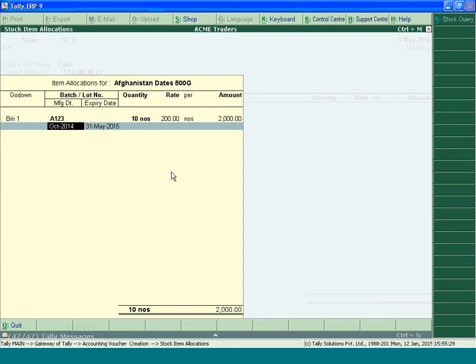See, the cursor does not proceed at the manufacturing date as it is before the voucher date. It was manufactured, right? That was wrong. How can the manufacturing date be later when compared to the voucher date, right? So it's not accepting. Now let us set the sales voucher date to 1st of November 2015.